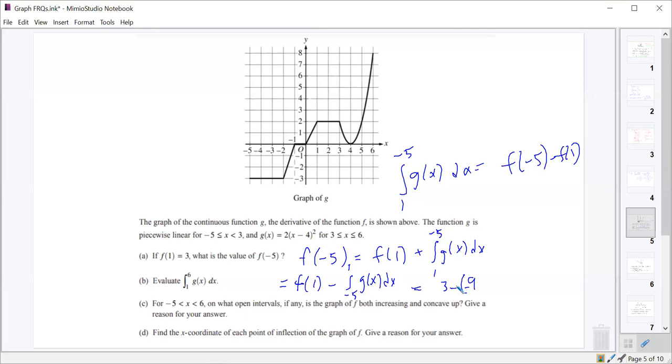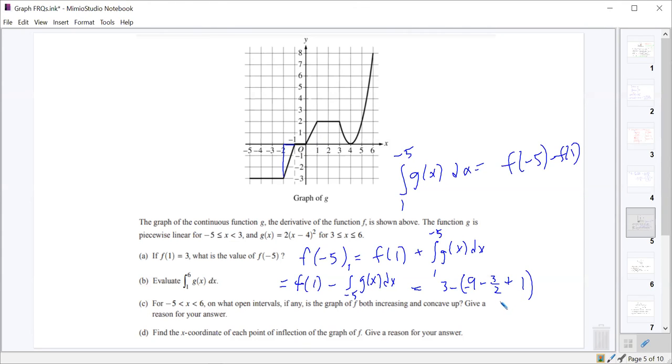And it's underneath the x-axis, so it should be -9. And then we've also got this little piece here, 1/2 base times height, so 1/2 of 1 times 3, so 3/2, also underneath the x-axis, so -3/2. From -1 to 0, it's flat across the x-axis, so that's 0, and then from 0 to 1, it should be a positive value of 1/2 base times height, which should just be 1.